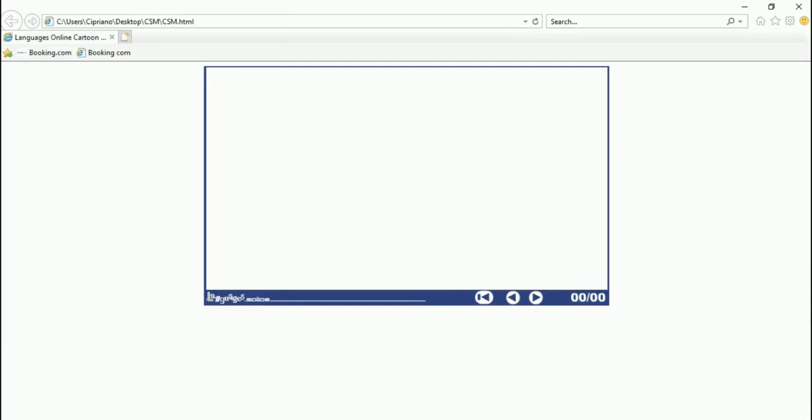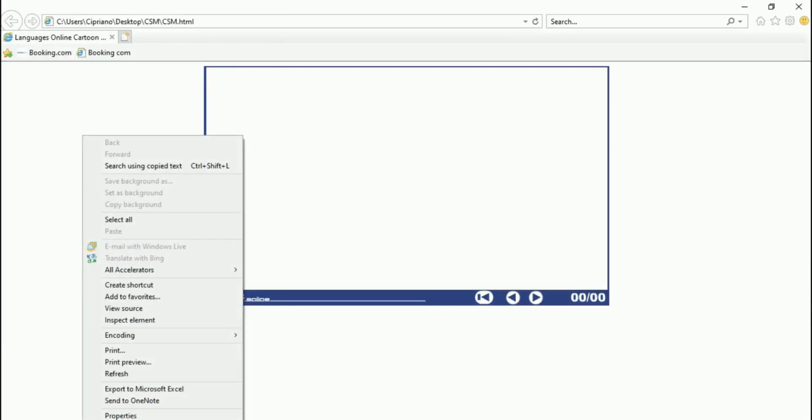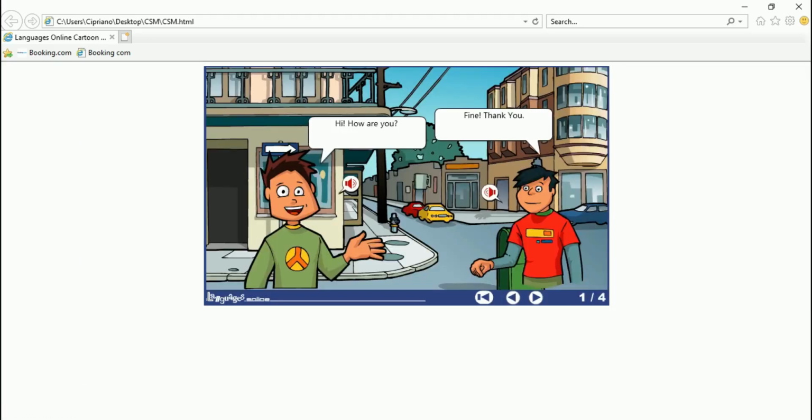Outside our frame, let us right click and then click refresh. Now we have our CSM on our screen. We can now play this CSM file.